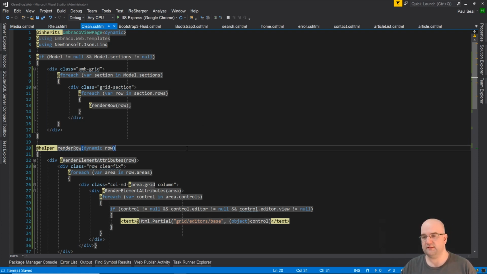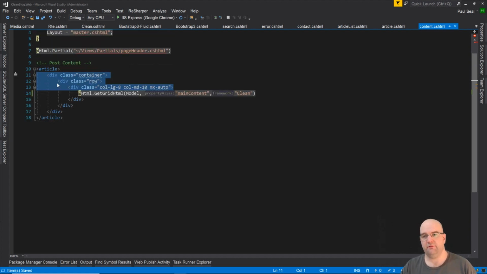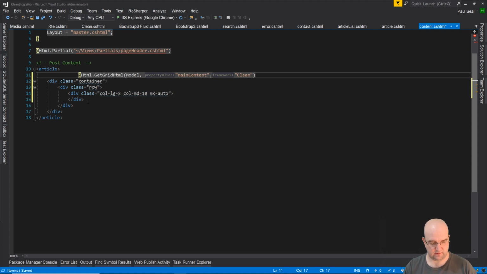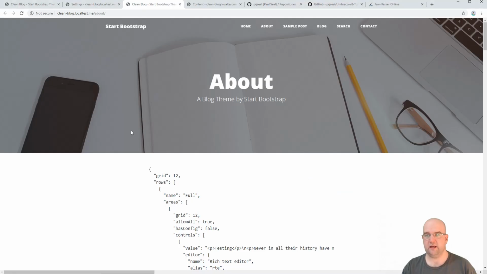With this, one of the things that I needed to do is go into the content template, so if I click on here and go to content, we see we've got this container, row, and so on. Well, that is what goes around the contents of the grid. I don't want to have that on every template. I want that inside my grid. So what I'm going to do is move this up. I use Alt and the up arrow to do that. I'm going to take this and cut it out of here. And if we do that, let's see what happens on the page.